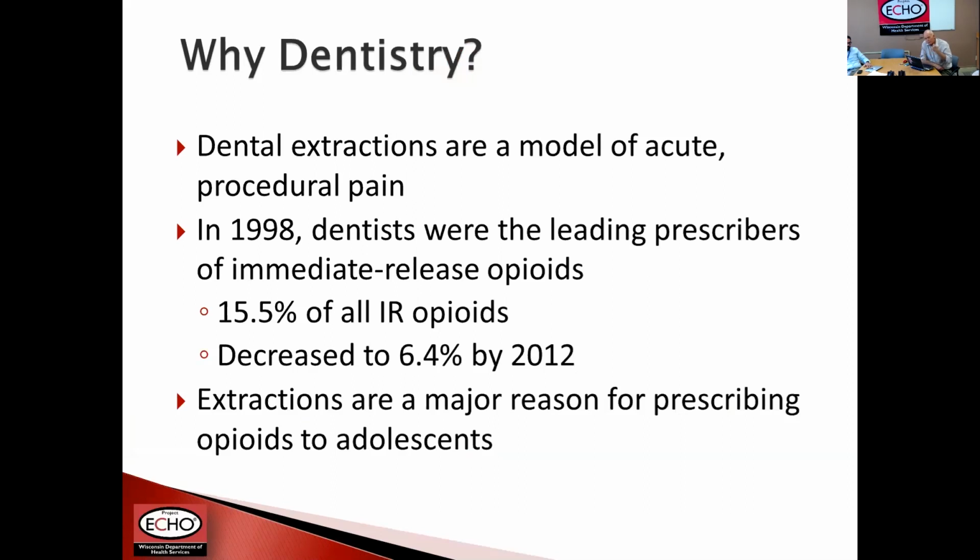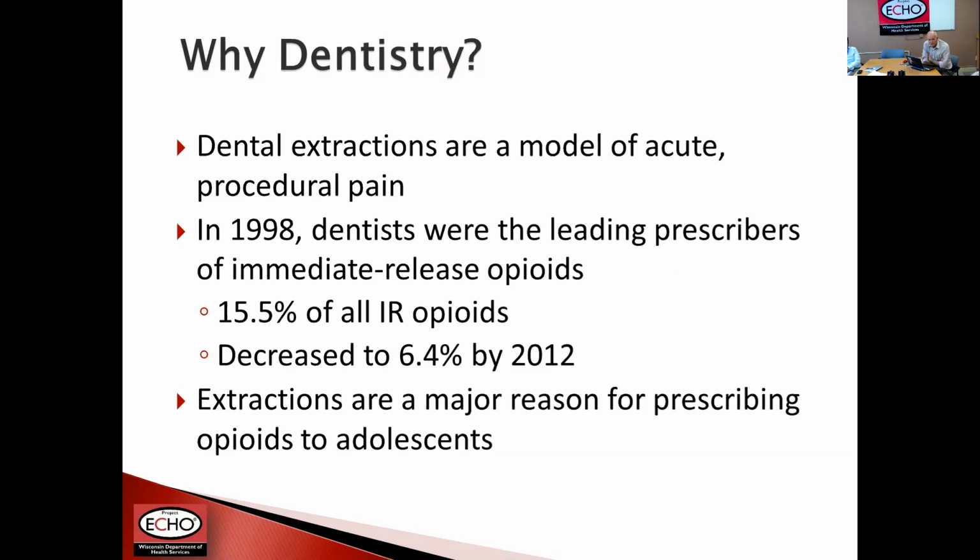One of the other things to consider is that since third molars are frequently pulled in older adolescents, 16-year-olds, 18-year-olds, and so on, my 19-year-old is getting his out in June, so I'm looking forward to seeing exactly how long this is going to be a problem for him. This is one of the ways in which opioids are introduced to adolescents in a prescribed fashion, one of the ways in which opioids that might not otherwise be in the house get in the house.